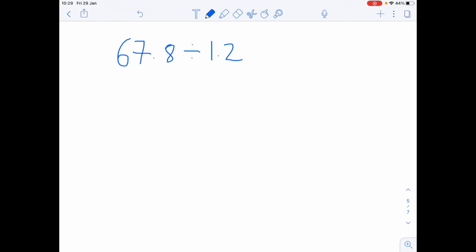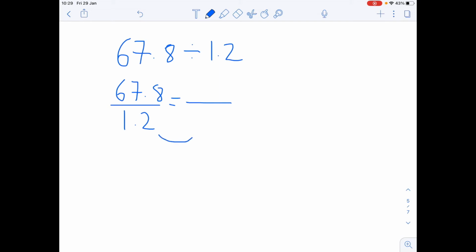It's the best thing. So in order to divide 67.8 by 1.2, all I'm going to do is write the equivalent fraction to this division. So 67.8 divided by 1.2. And I'm going to find an equivalent fraction that does not have decimals in the denominator. That's the important thing. No decimals in the denominator. The numerator does not matter. We don't care about the numerator. Whether there are decimals in there or not, that's not a problem. What we need to worry about is getting rid of the decimals in the denominator.